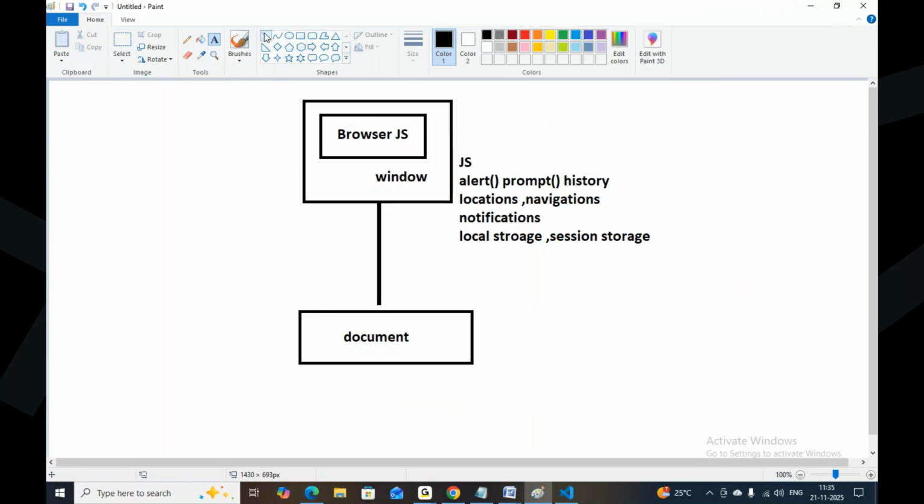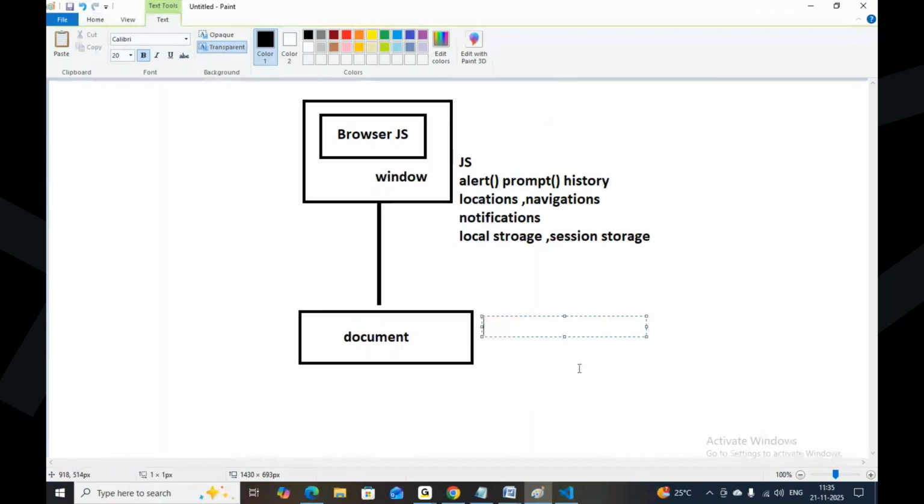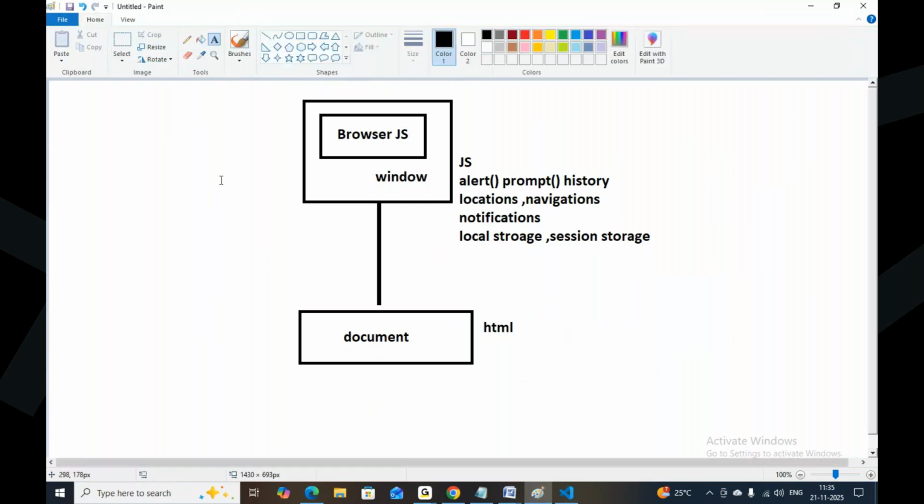This document is nothing but HTML. Yes, on top of the user interface I also can have my own JavaScript. Whatever events are fired on top of the elements, you give some request and take some response. All these come on top of the document.